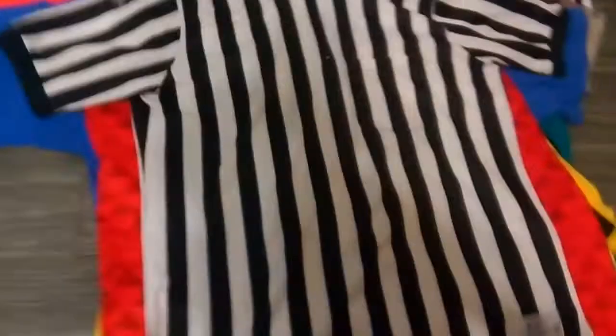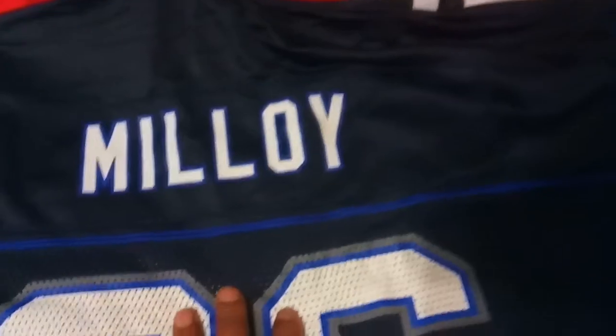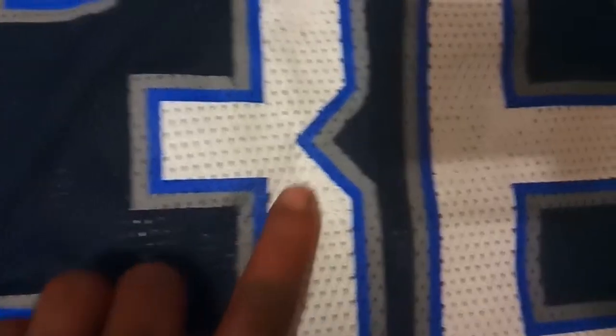But yeah. And last but not least, it's just a Reebok Buffalo Bills jersey. Has a little cracking on it. Matter of fact, no it don't. Ain't got no crack. Or it might be on the front, but you know, just that simple. There go my lord. Forgot what his first name is. Buffalo Bills jersey, Reebok. Size, what is this? An extra large? Yep. Extra large. I think the only cracking was right there. I think it'll split, but everything else is fine. Reebok, NFL equipment, NFL Reebok extra large. I think something like this is like $8 to $10 on my website. Please don't quote me, but that's just my mind on how much I would sell this for.